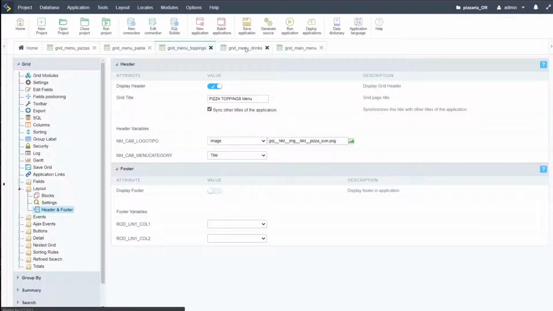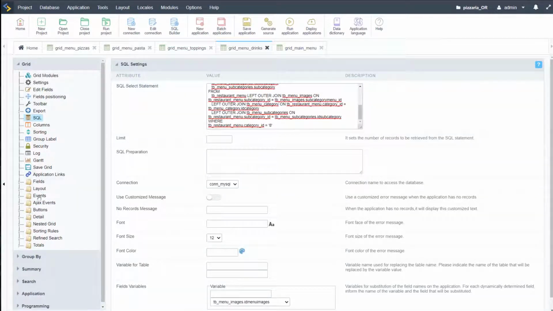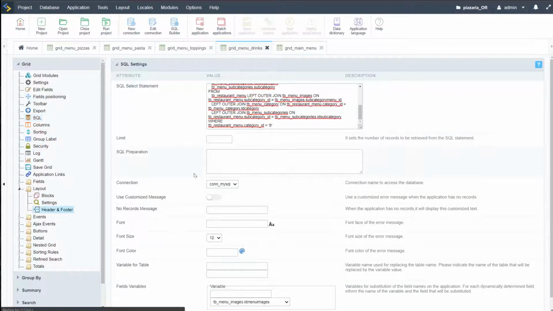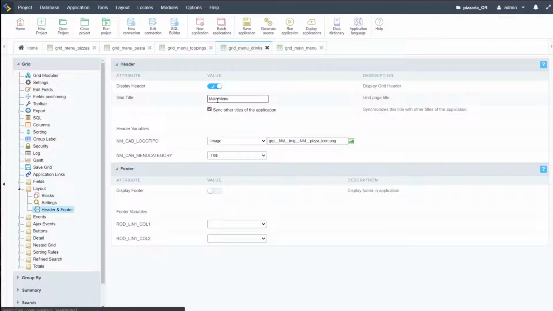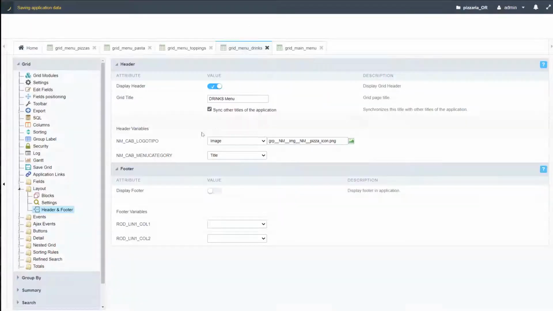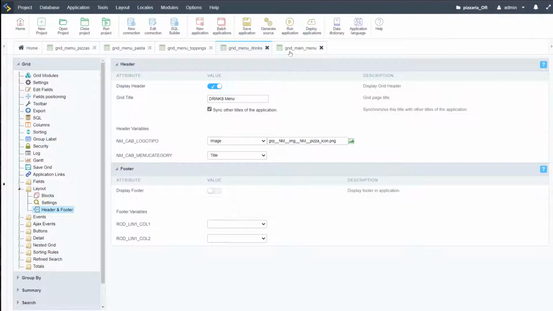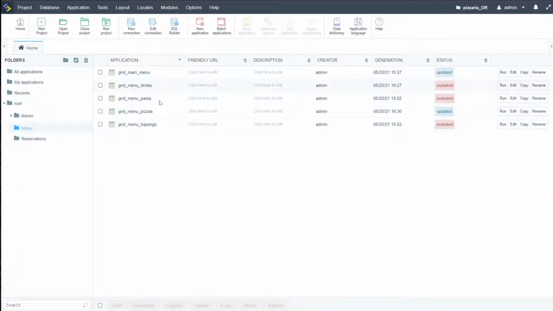Okay, and then we also have our drinks menu, and I'll come here and update this also. Alright, each of those have now been updated, so I can go ahead and close that. Now we have our main menu, which displays all items, and then we have individual items. So we have a menu for everything, which is this one, and then menus per category.